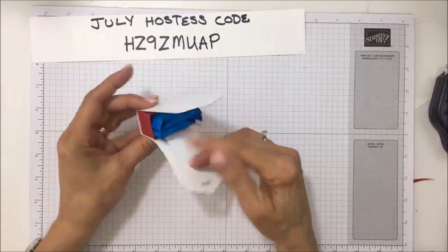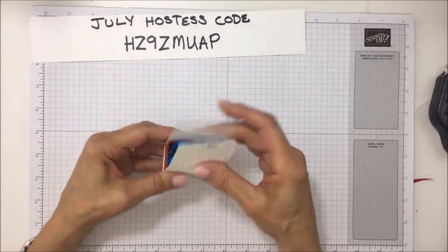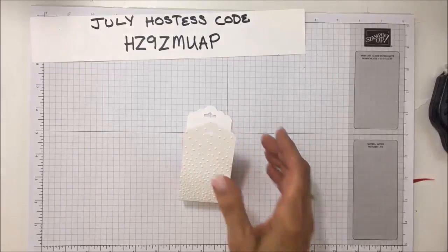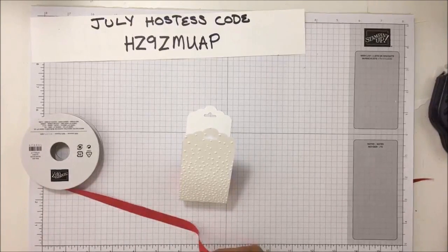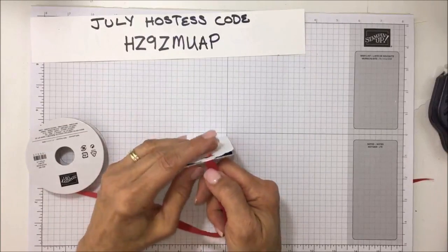So I don't know how many of the big ones you'd be able to fit, but I really love these little Ghirardellis. All right, so I'm going to grab a piece of ribbon, my red ribbon, and I'm going to have to run a second and grab it. I moved it away from my desk. Okay. And I'm just going to cut enough to string through here.